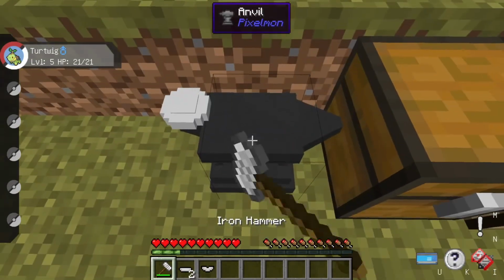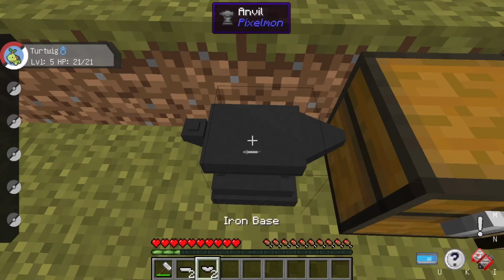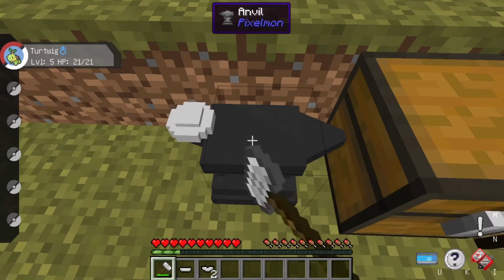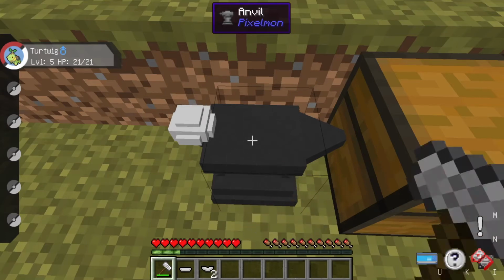Let me just go ahead and do that, because we're gonna be making the Pokeball, the Great Ball, and the Ultra Ball. Now you're gonna want to put this on there. Just hold down the click and just let it happen. Don't click again and again, because that's just more tiring, I guess.